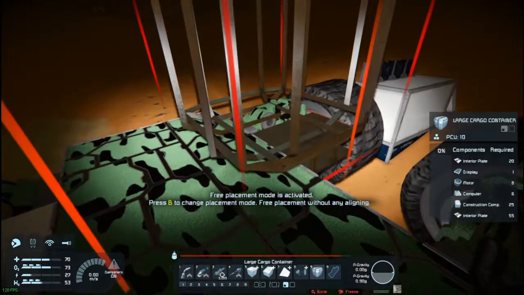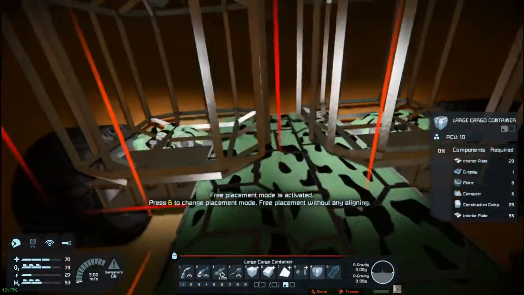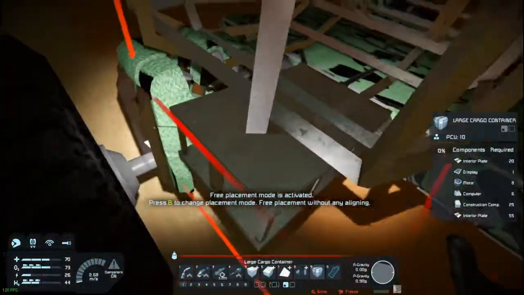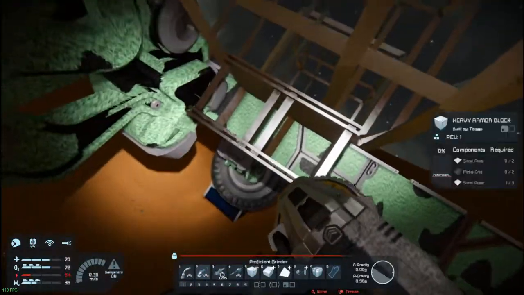99, 99, 99. Okay, yeah. Right there, I guess. I guess that's where I wanted them. Yeah, so I can make like a little bit of a bumper? Yeah, okay, yeah. That's it, that's where I want them. Yeah, I should be able to just grind all these away, yeah?